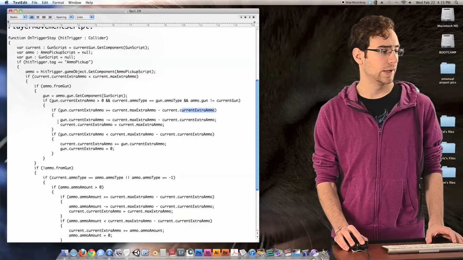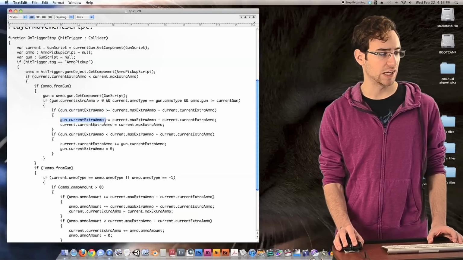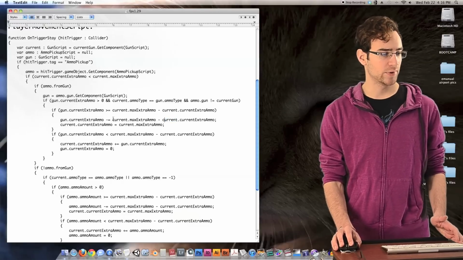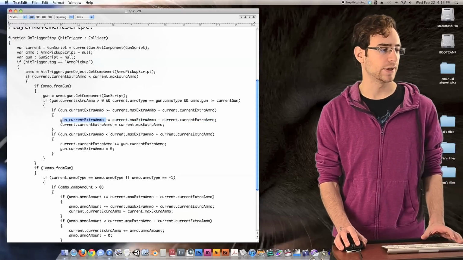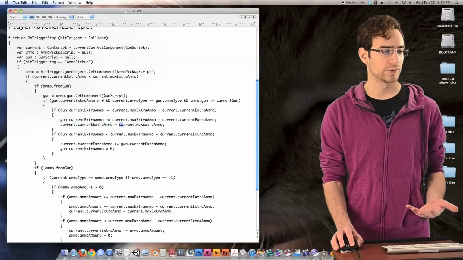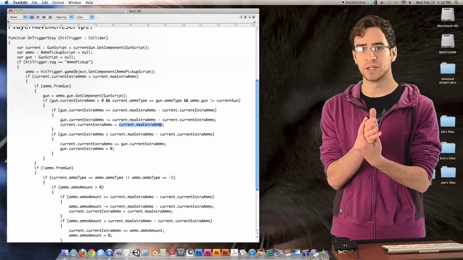This is going to tell us how much room is left in that clip or magazine and how many bullets we can pick up. And so if we have enough to have full ammo, we are going to do gun.current extra ammo minus equals current.max extra ammo minus current.current extra ammo. So how much ammo we are picking up, we're going to take away from the gun that is lying on the ground. And then we're going to set the gun that we're holding's current extra ammo. We're going to set it to current.max extra ammo, or basically just max out the extra ammo that we have in the gun that we are holding.